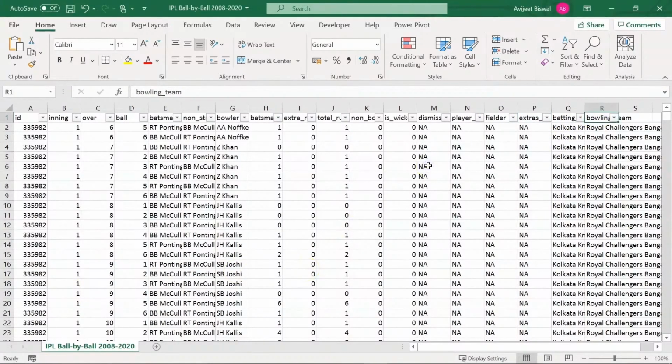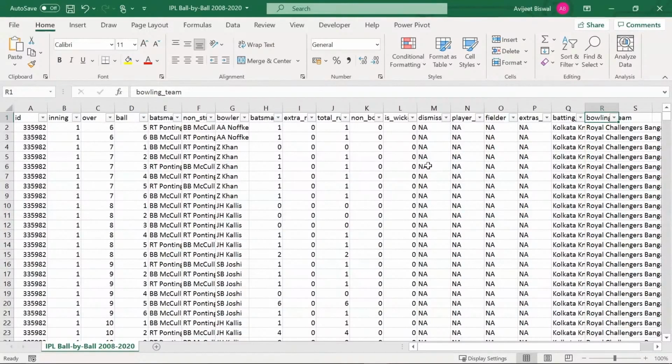So we will be using these two data sets to perform exploratory data analysis and answer particular questions like the total number of matches played in each season, the total number of runs scored in each season. We'll also look at the number of tosses won by each team, the toss decision for each season. Then we'll see whether the team opted to bat or to field first after winning the toss. We'll also understand how a certain player has performed so far in IPL, the player who has scored the most number of runs and who has won the most number of man of the match awards.